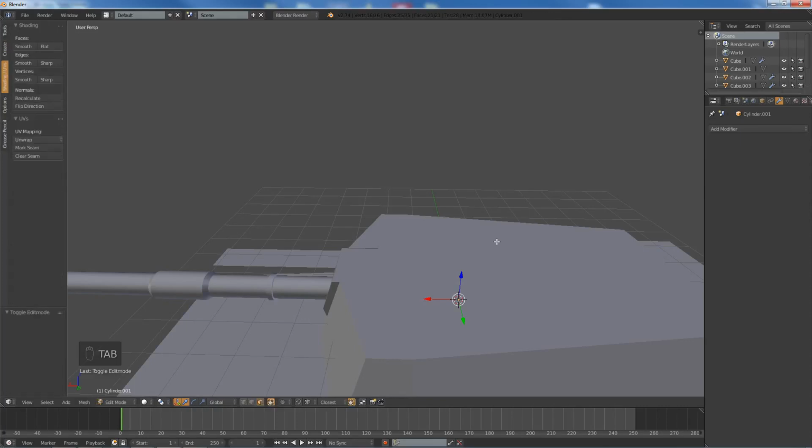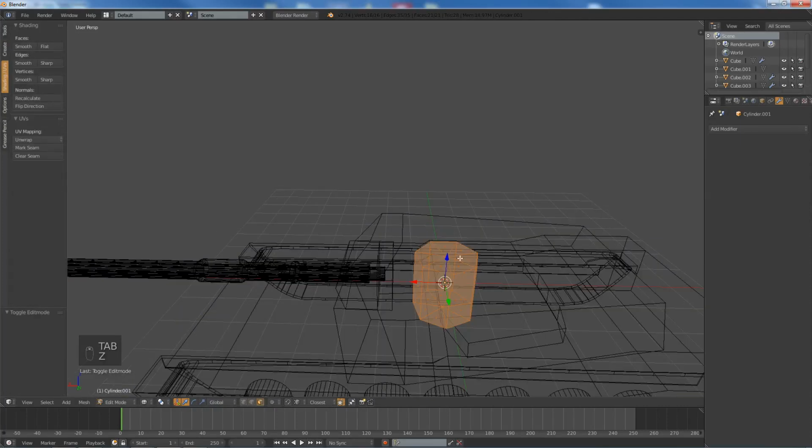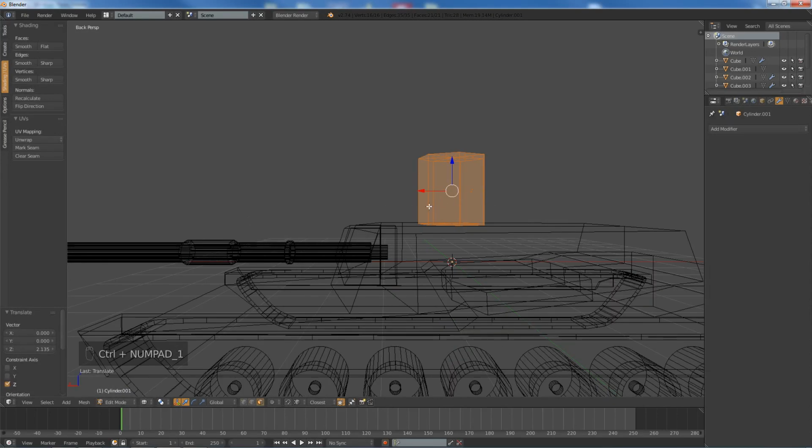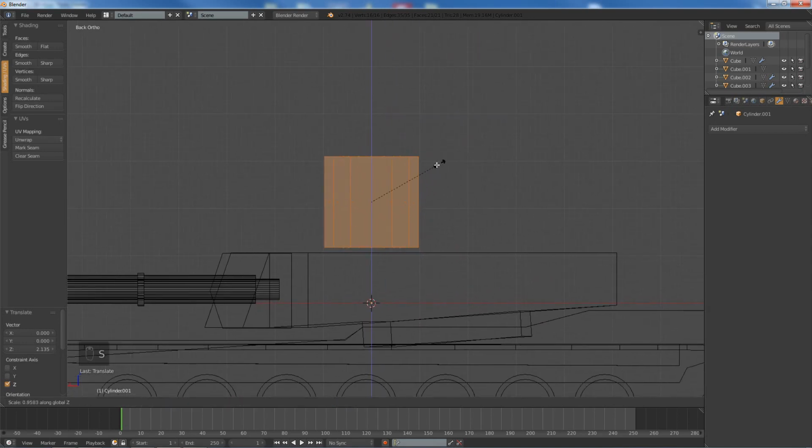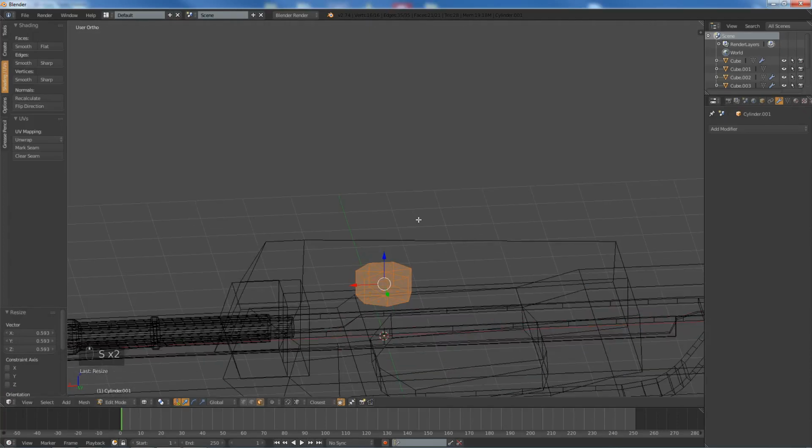So go into edit mode after we set the 7 sides, and Control 1, scale that along the Z. That there, it's looking nice. Actually, we probably want to scale up a little bit more because we're going to have to scale the whole thing down about there.